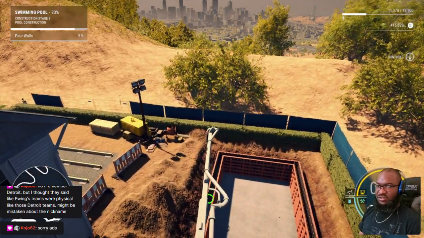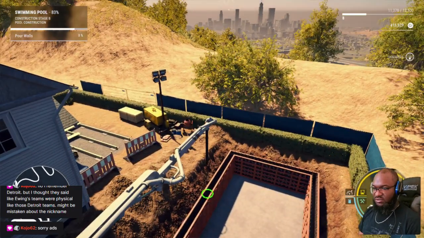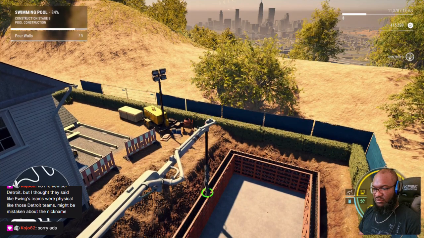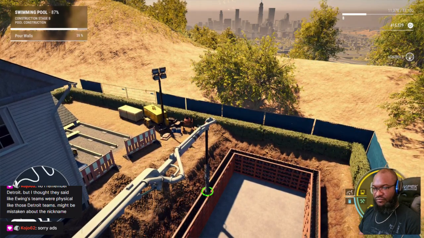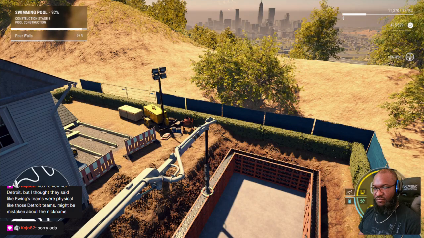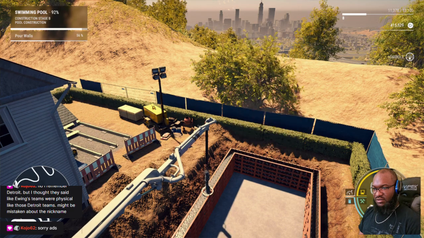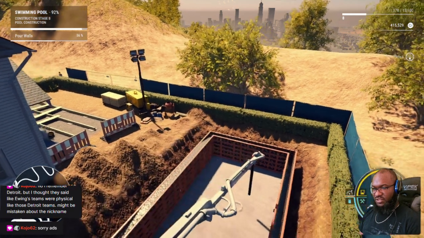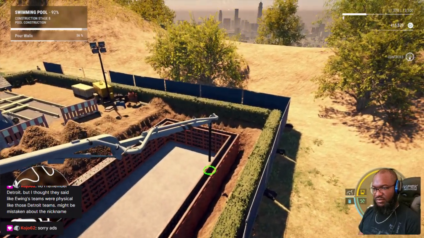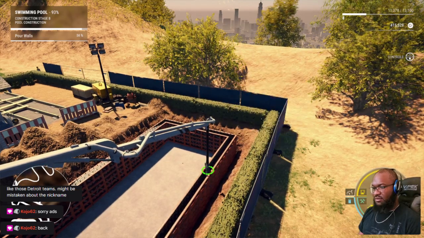Alright, let's get this started. Move this camera just a little bit so we can see that a little better. Okay, that side is done. Turn this off, move it to the other side. Gotcha.